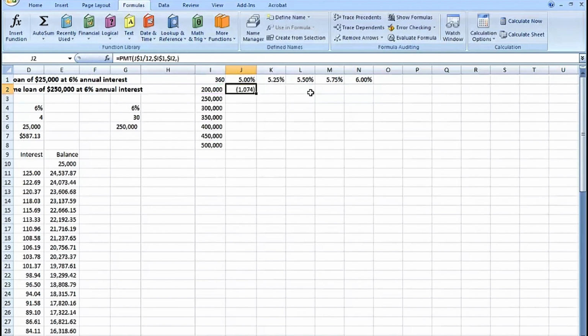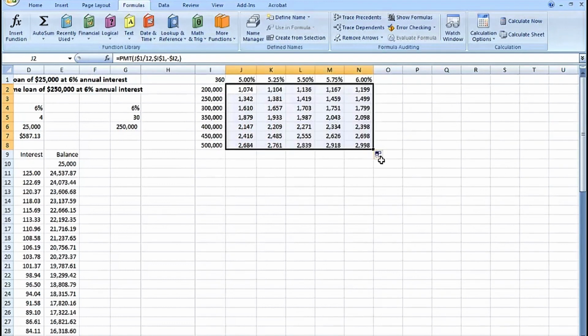And there too, if you want that to be expressed as a positive number, I think it would be better in this case, we'll put a negative in front of this, and then copy it downward, and copy it across to see the various rates depending upon the interest and the amount being borrowed. And do keep in mind, of course, that with a house, the payment we're seeing here is principal plus interest. We are not talking about insurance and taxes. And you might want to add those onto the end of this or simply use this as your starting point.